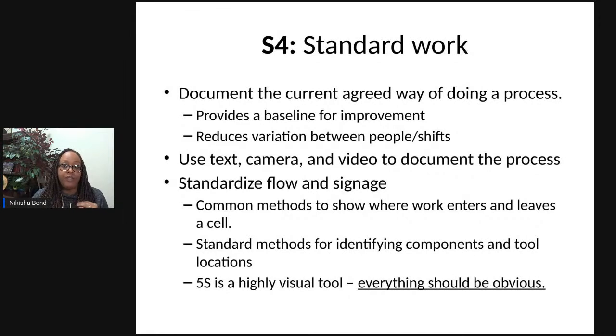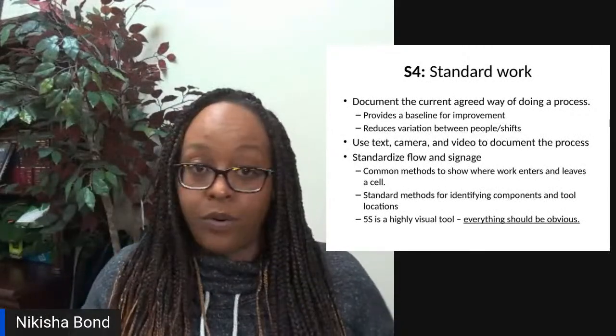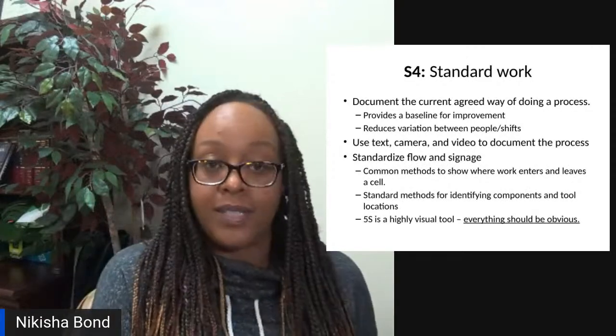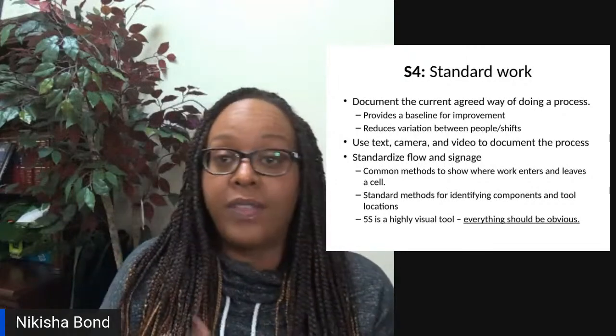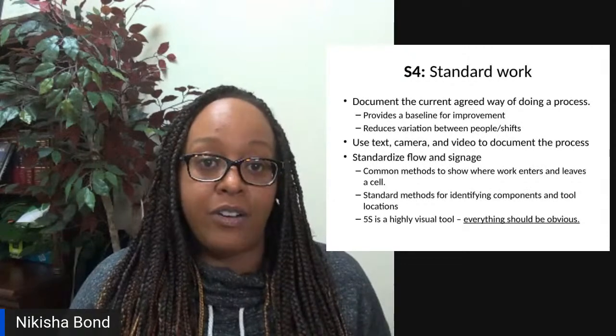Everything should be very visible, very obvious. Nothing should be guesswork. If someone comes and sits down at your desk, they should be able to do your work without you even being there. They should be like, oh, if I'm not here, grab this book. They would grab a standard operating procedure and look through. Your desk would be labeled and organized. They would go in the drawers and be able to find something. If they couldn't find something, they'd go back to the standard operating procedure, which would tell them where it was. If they were running low on inventory, they would have some type of Kanban trigger. So all of these things help you to standardize your workspace.